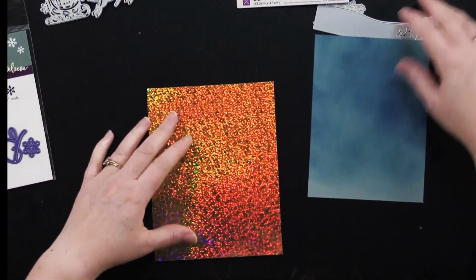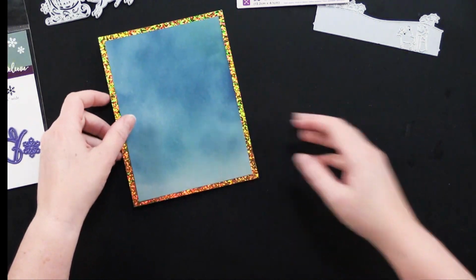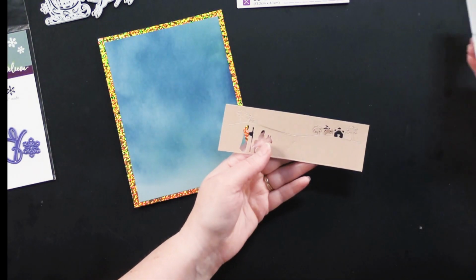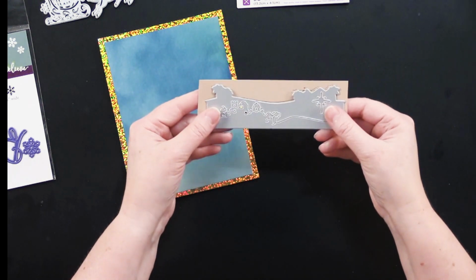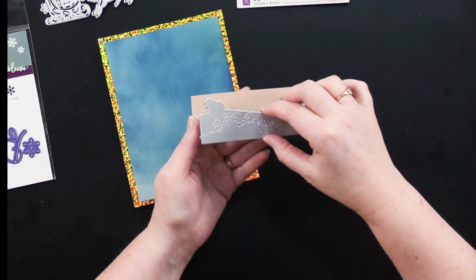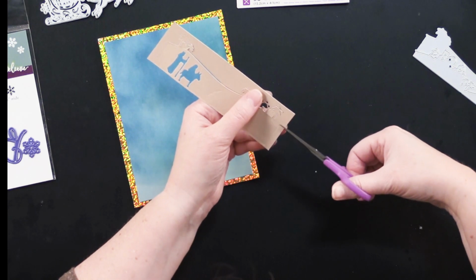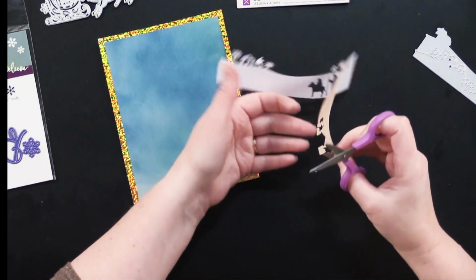All right, so we've got that going on. So we're going to go ahead. That's going to go right there. Now, I have die cut, here we go, from tan cardstock. Goes just like this. Ran that through my die cutting machine, any size, okay? And then what I got was this. So I'm going to just cut this free because I made my paper a little bit larger.